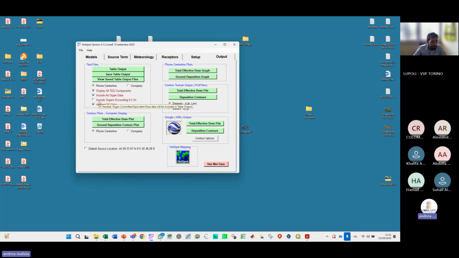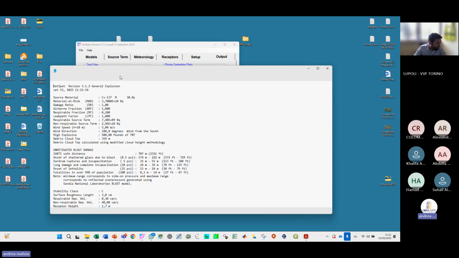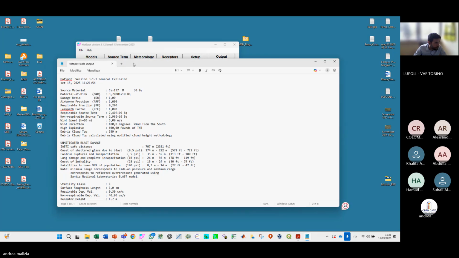If you select not all organ data, but only the organs exceeding 0.5 sievert, you will have on the table only the organs that exceed 0.5 sievert. If you want all the contamination for all the organs, you go for all organ data. At this point, you click on table output, and it generates the simulation in 2 seconds.